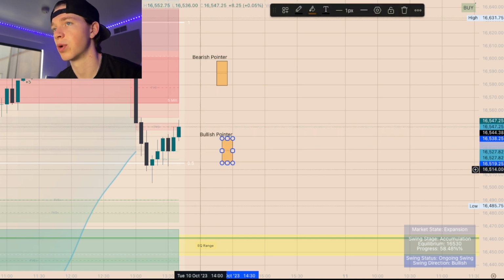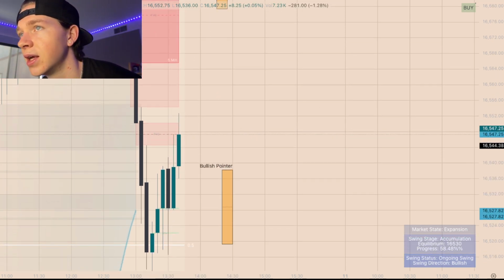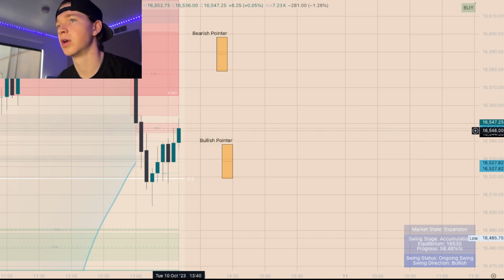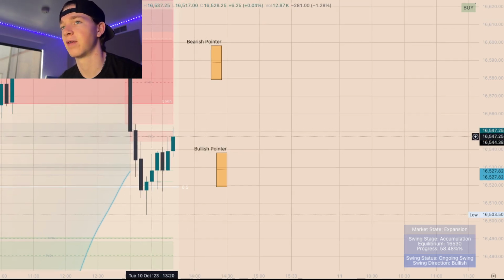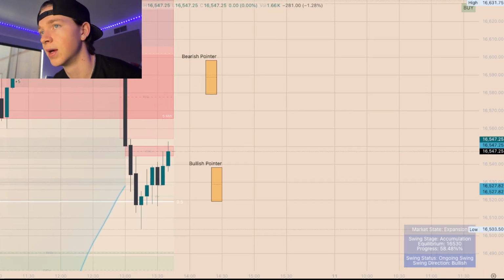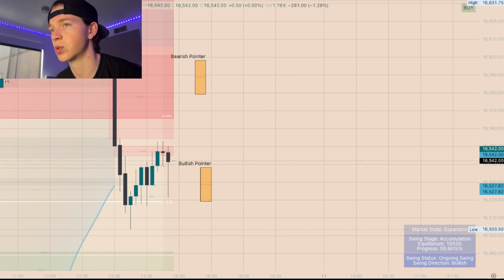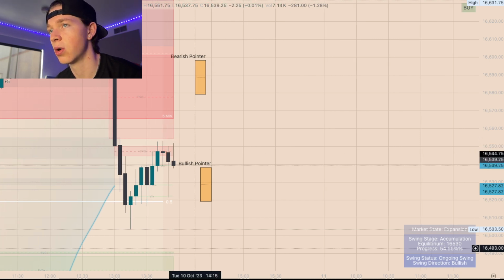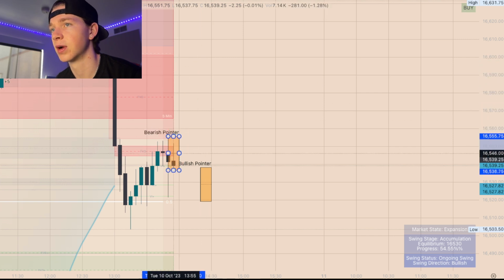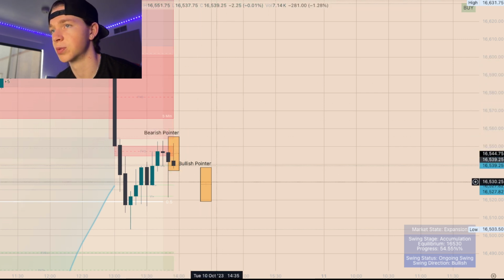We see an additional bullish pointer. Although this is actually a prime example of something that could be good. We broke structure on the first fair value gap or the second fair value gap outside of the order block. This could be good. We want to see bullish inefficiency form. We're not seeing that. There's a sweep. Does that sweep create a move to the upside? The answer is no. We actually now bring in a bearish pointer that breaks structure over our bullish pointer. So I really only care about the bearish move at this point.